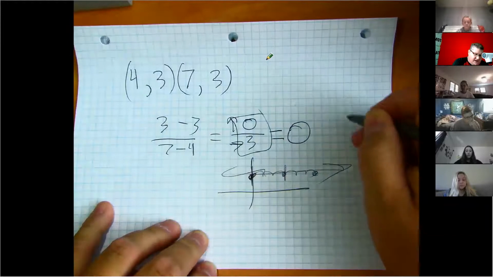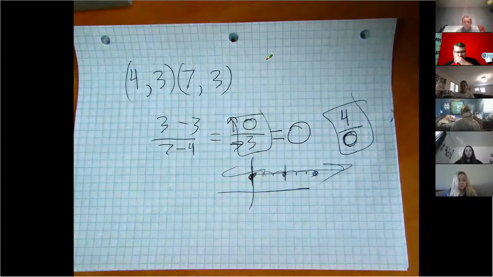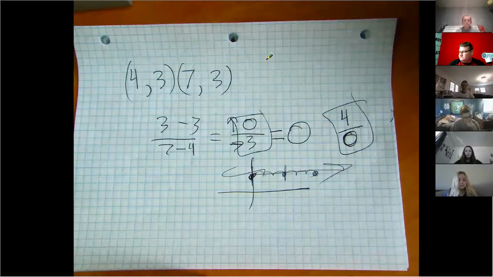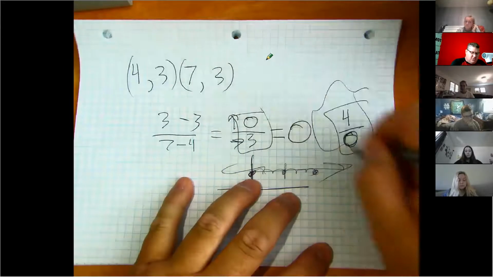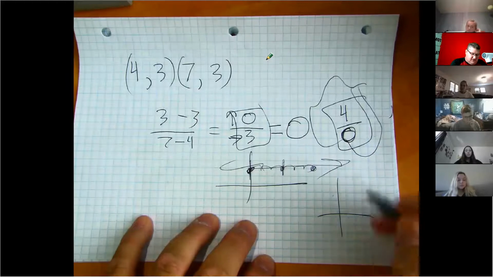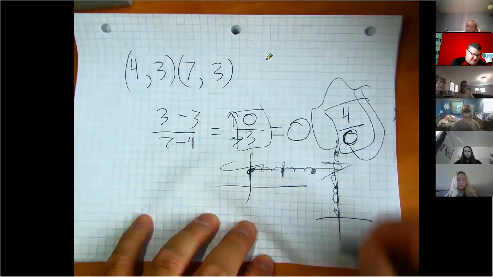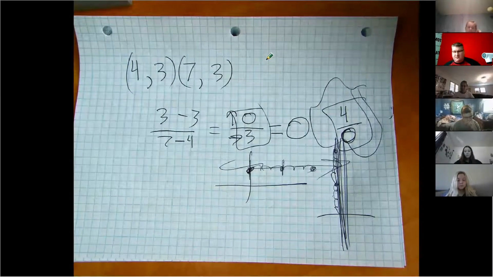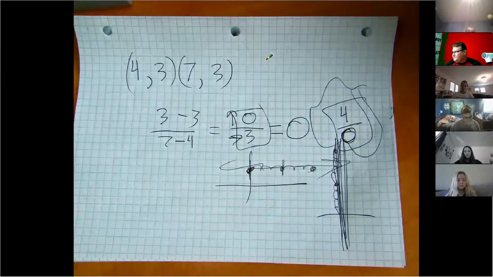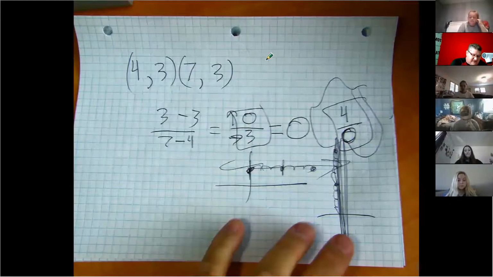There it is. By the way, if your slope is 4 over 0, what do we call that? There's a special word for that. Well, let's see, what does it look like? 1, 2, 3, 4. Looks like this. An undefined slope. Yes, Lindley. Undefined. Correct. It is undefined.